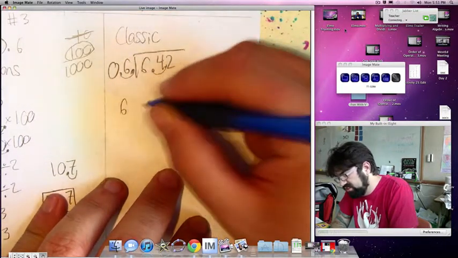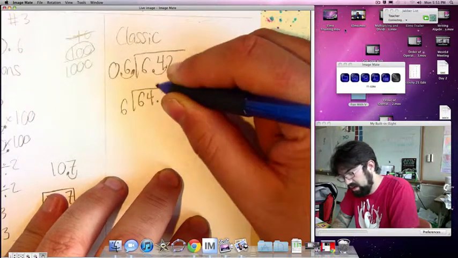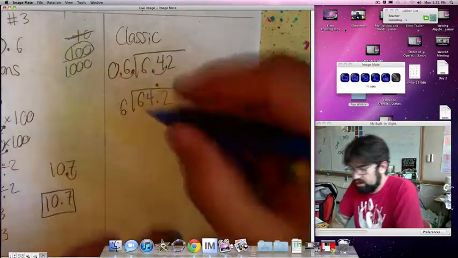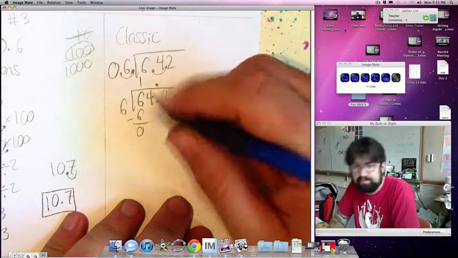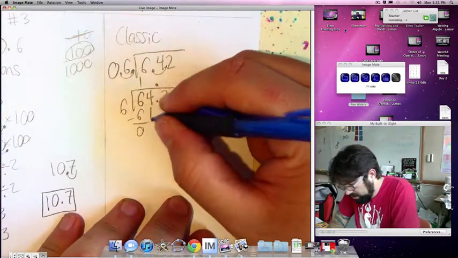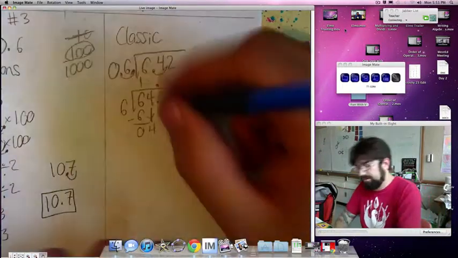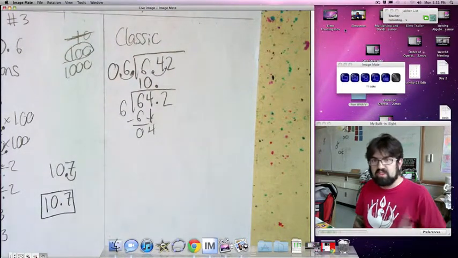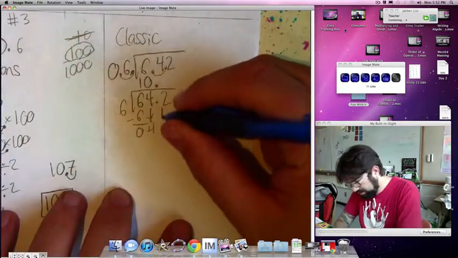So really, I'm going to take 64.2. And remember, I'm just going to put the decimal right there because I know I'm lining up that decimal. 6 goes into 6 one time. I'm going to minus 6, and I'm going to get 0. Cool. 4 comes down. 6 is too big, man. Can't put it in there. Got to put a 0. Don't forget that 0. If I see 1.7, I know you messed up. You forgot that 0. Bring down the 2.